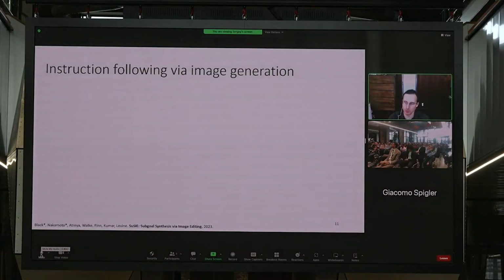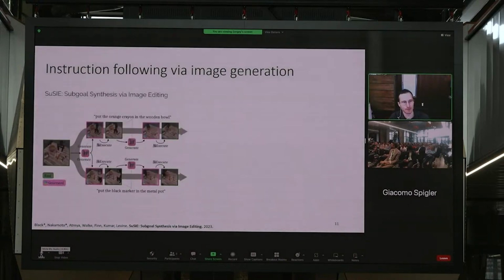It turns out, though, that we can actually incorporate language instructions potentially without having any annotations at all, or leveraging internet scale data with annotated images without necessarily requiring those annotations to be on the robot data. So the way to do this is to actually leverage recent advances in image generation models such as diffusion models. So what we can do when given a command, like put the orange crayon in the wooden bowl, is instead of training a policy that can interpret that command, we can train an image generation model that can look at the current image that the robot is seeing and the instruction, and then actually synthesize a new image that depicts what the scene would look like if the robot were to execute that instruction.